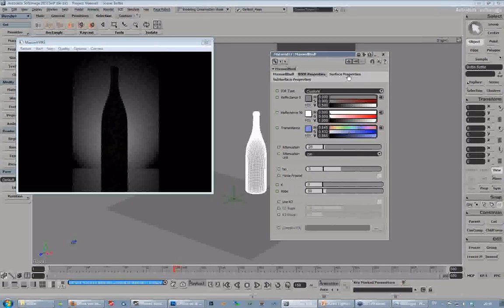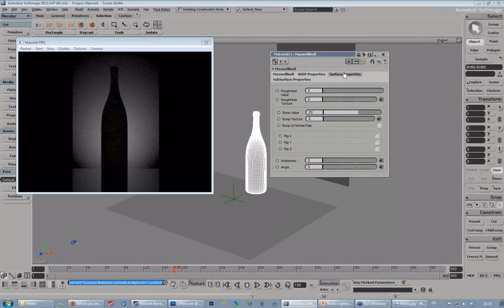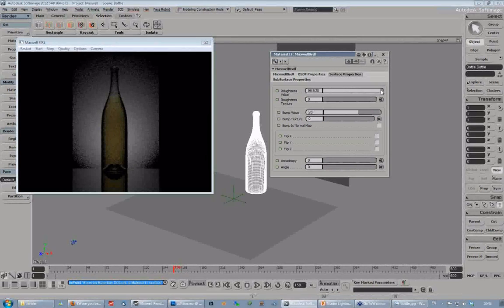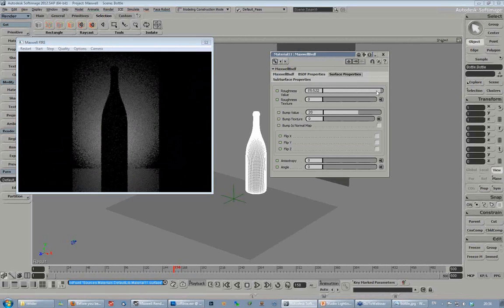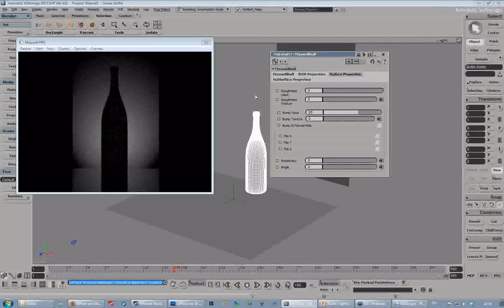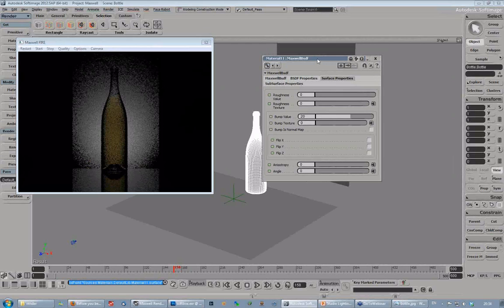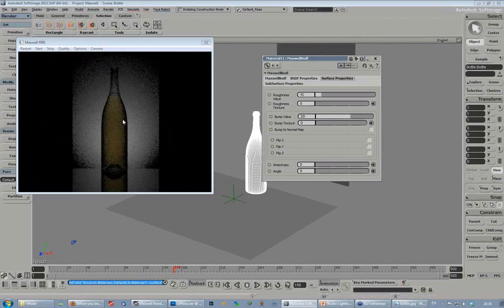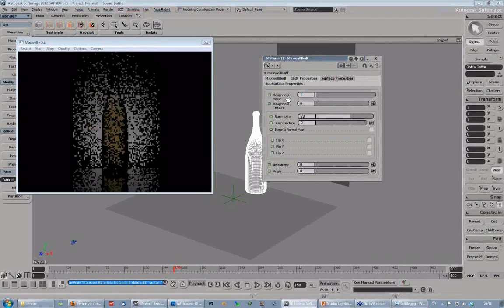And also change the surface roughness from a very high roughness of 95 to maybe 0, which is very smooth glass, or you can have a sandblasted glass by setting the roughness to 10 or even higher. Okay, but I'm just going to set it to 1 for now.